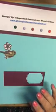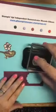I'm going to move this out of the way. I'm going to throw that away. And we're going to bring in, real quick, because I want to put this all together at the same time. I should have stamped this earlier. As you can tell, I've already done one of these. This is just a scrap piece of paper. I'm going to stamp in my saying, your friendship means the world to me. I need my black ink again. I like this ink, guys, because once it's dry, I can use it for just about everything. And so I really, really like this ink. And I like that I can see it. And I actually can press down a little bit in this one if I want to.